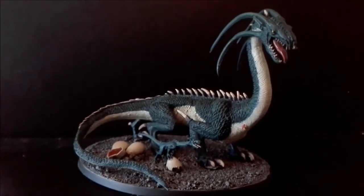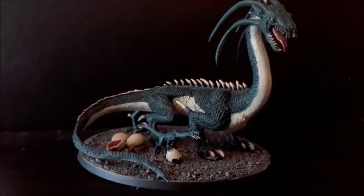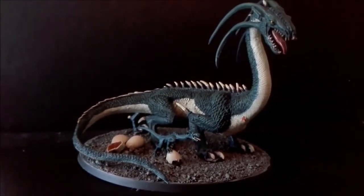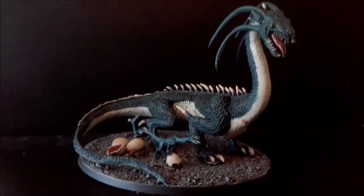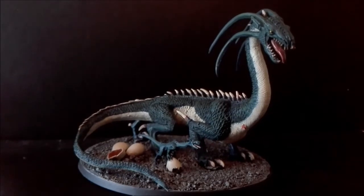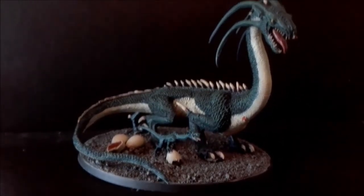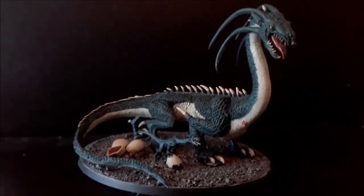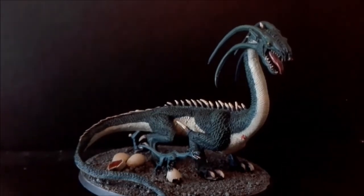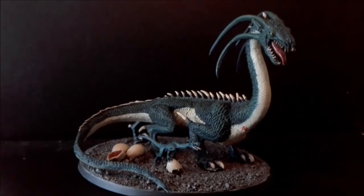The tongue was a mixture of Evil Sunz Scarlet and Ushabti Bone, just to find a nice easy pink tone to go with, and then that had a watered down wash of Doombull Brown, which is a bit odd, but it actually gave a sort of nice swollen, bruised purplish tone to it at the end, so that actually worked kind of well. That was a bit of a test, but it went pretty well, so I was pretty chuffed with that.